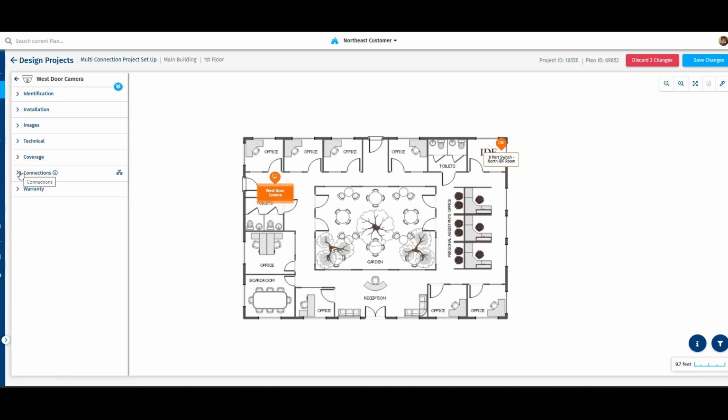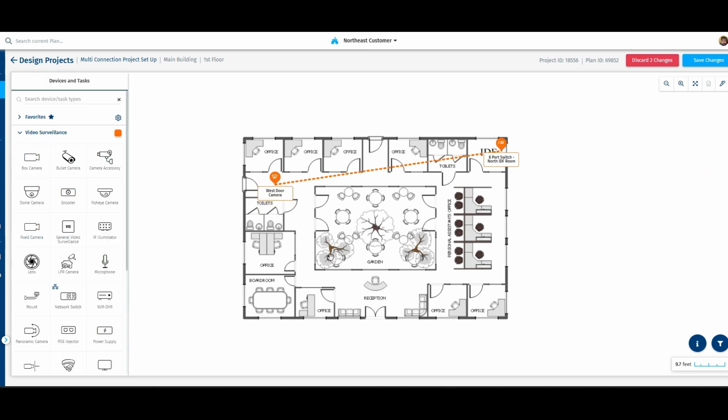How we do this is going back to your connections. You want to go ahead and connect back to the hub that you just created. You can mark what port you just created, something like port 1 or input 1 works. And you can mark which IDF you connect back to. So say something like North IDF. And now I've set my connection.